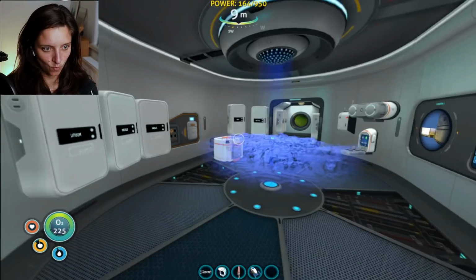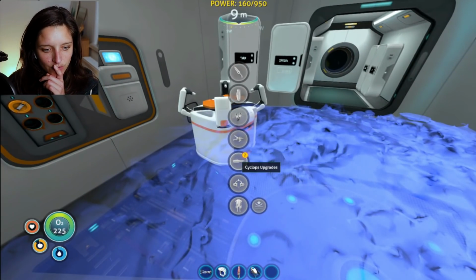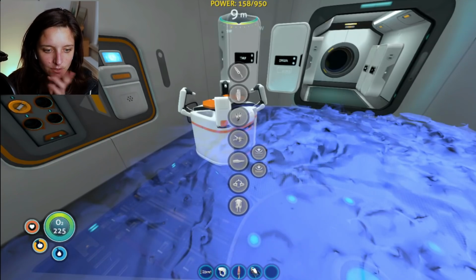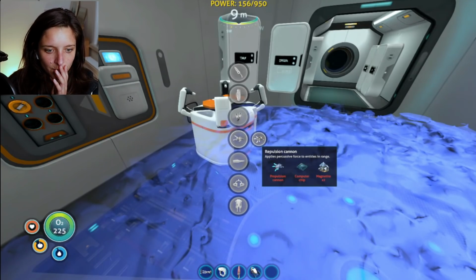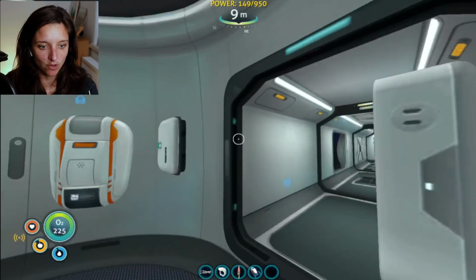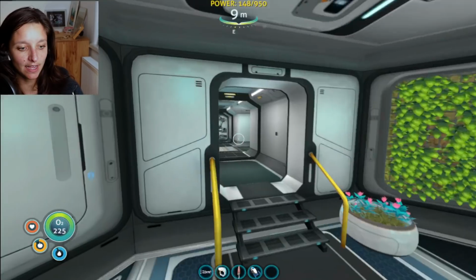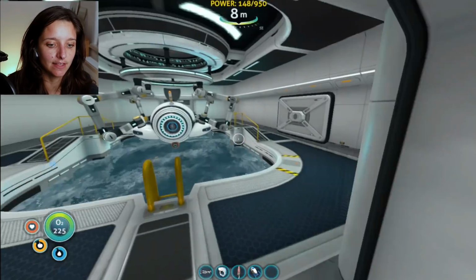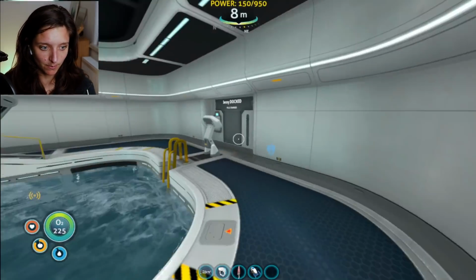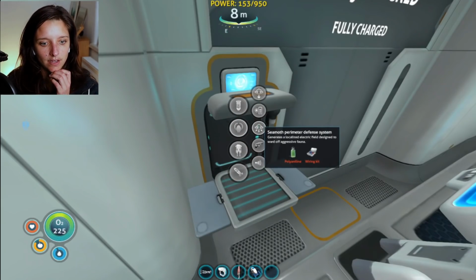Good. What can we do here? Prawn suit. Where do I make the prawn suit? Is it here? No, this is just the upgrades. A Cyclops propulsion upgrade. Ooh la la. Ah, no. I wanted something from the sea moth. What was it? Like sea moth upgrades. I find the reinforcements. That is gonna be extremely helpful. Let's see what you have here. This one, the defense system.